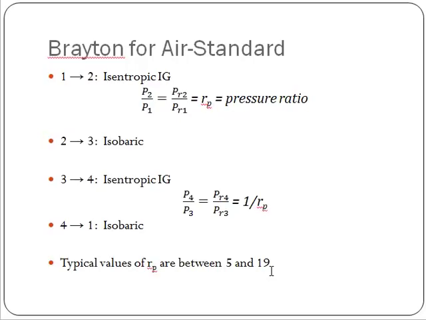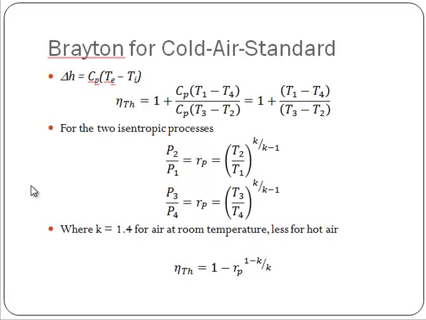So these numbers are the sorts of things that we will encounter as we start working problems. Now, what if I had cold air standard rather than air standard? Well, again, I need to use the cold air standard rules. First of all, delta H is Cp times delta T. Remember, I'm using constant Cp. So everywhere I had a delta H, I can put in a Cp delta T. The Cp's are going to be the same, so I end up with formulas that start looking like ratios of temperatures.